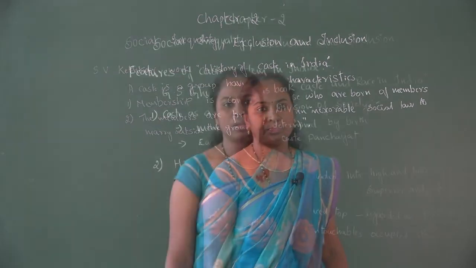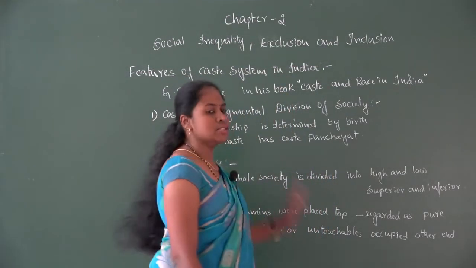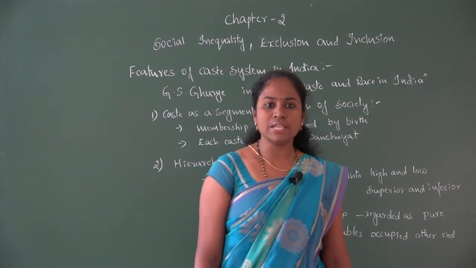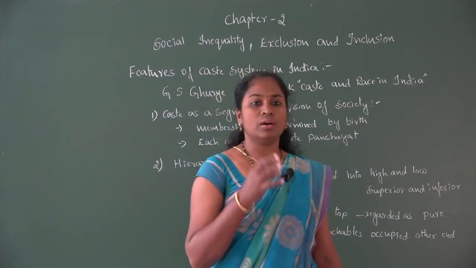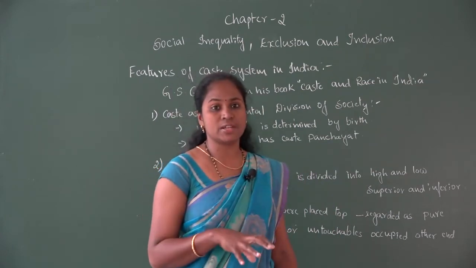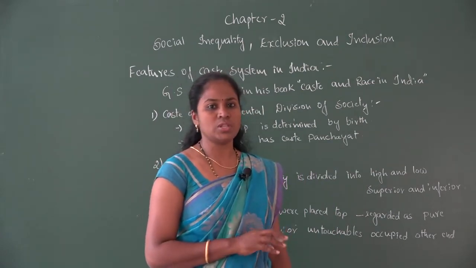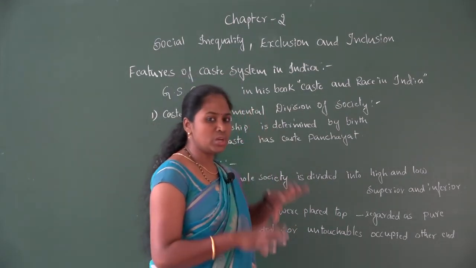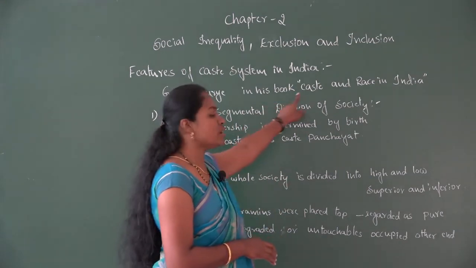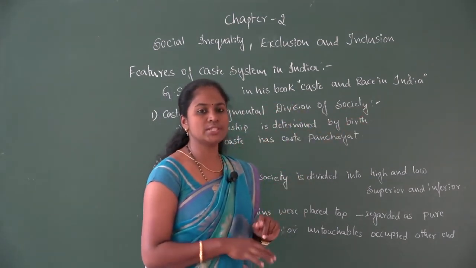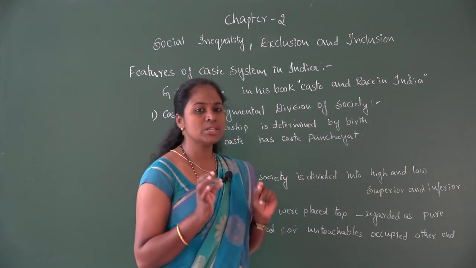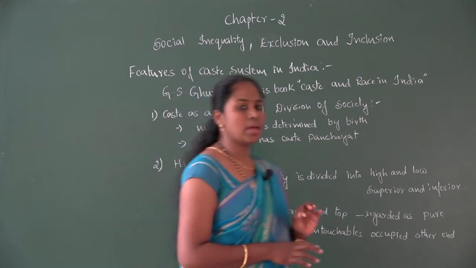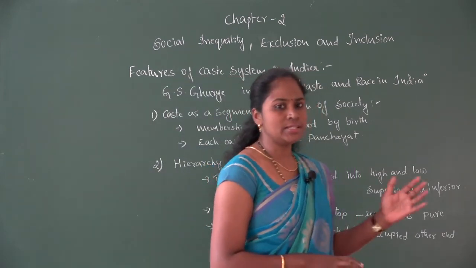This is the definition given by S.V. Ketkar. Next, features of the caste system in India. Here we find G.S. Ghurye, who has given major characteristics of the caste system. He has mentioned these in his book Caste and Race in India, the main work of G.S. Ghurye. Here he has given some characteristics. Let us see them one by one.